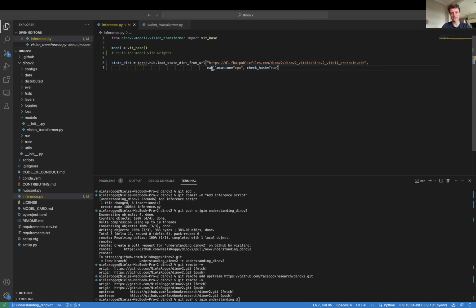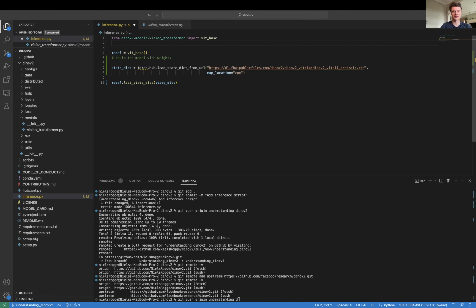Typically you have to specify map_location equals cpu. And then you can equip the model with that state dictionary. So the state dictionary is just a regular dictionary in Python, where the keys are the names of the parameters and the values are the actual parameter values, as torch tensors.